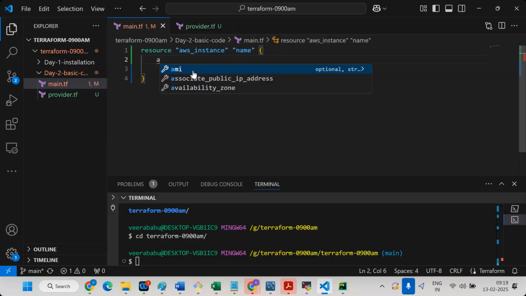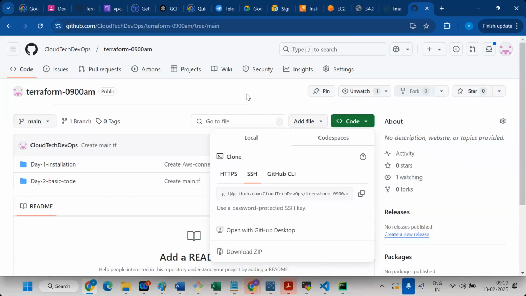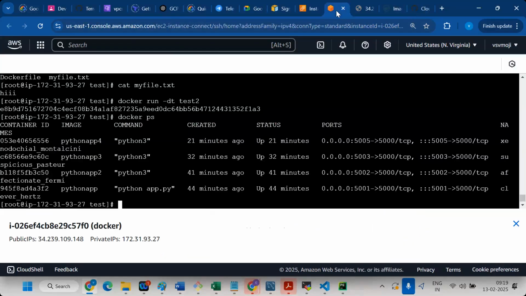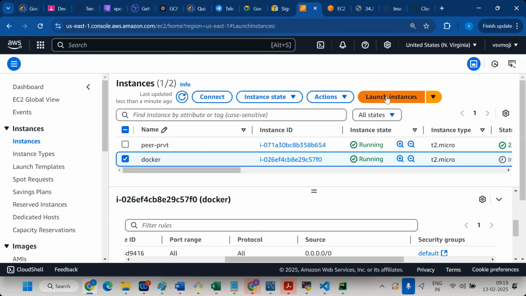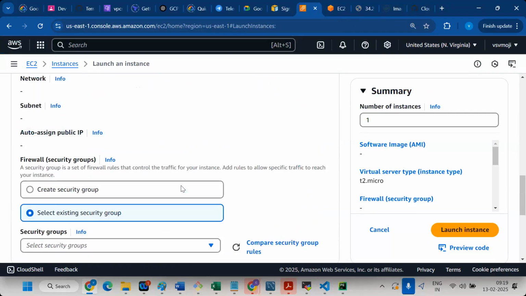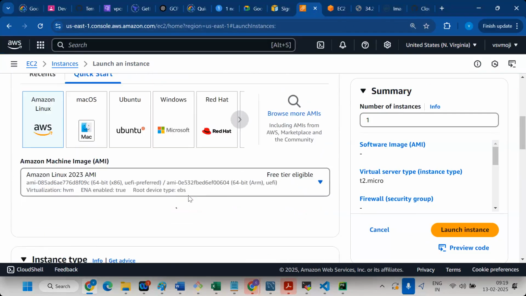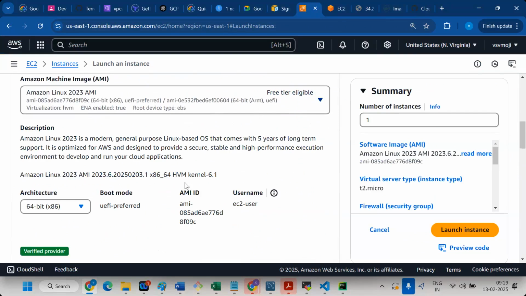Next is what? AMI ID. So you can give the AMI ID. My region is US, right? By default it is taking that. So only a US region AMI ID you can take. So I'm taking the AMI ID from here, or you can copy paste from here also.